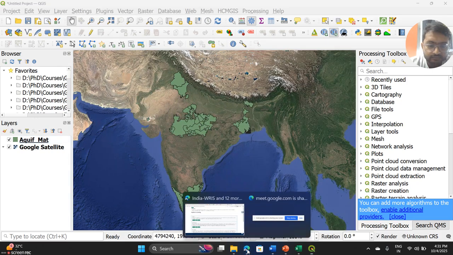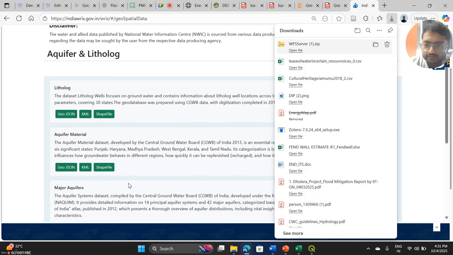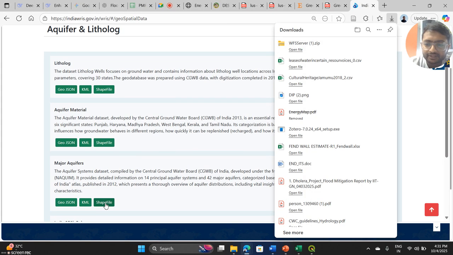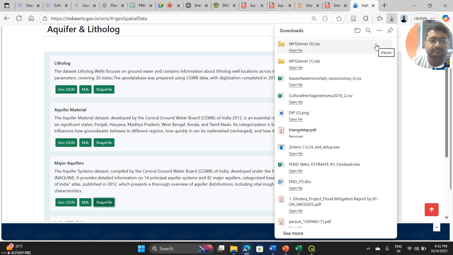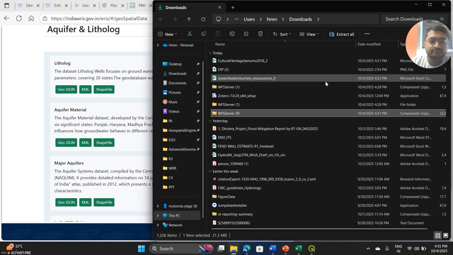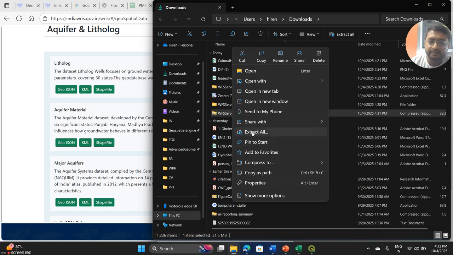So we have to download and check whether it is useful. If we say aquifer depth or groundwater wells, there were only locations like how many wells are there in a particular region or state, but the exact locations of these wells were not available.